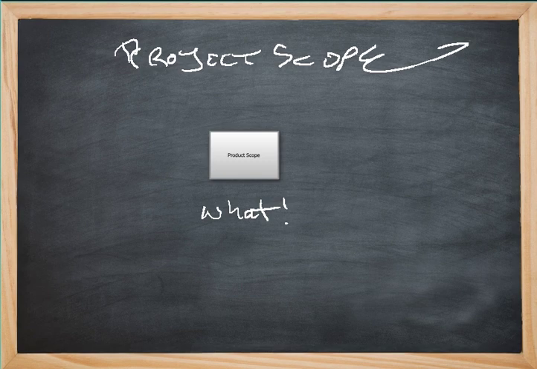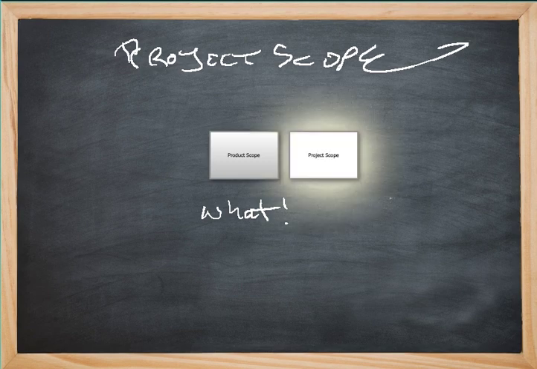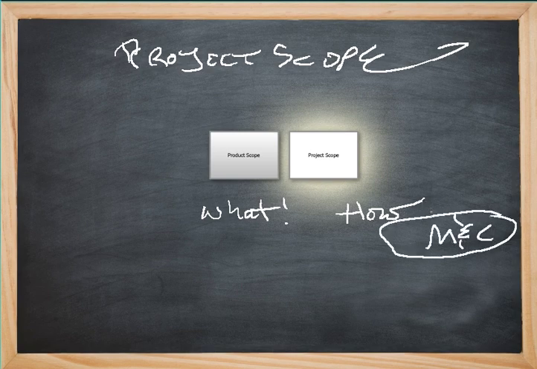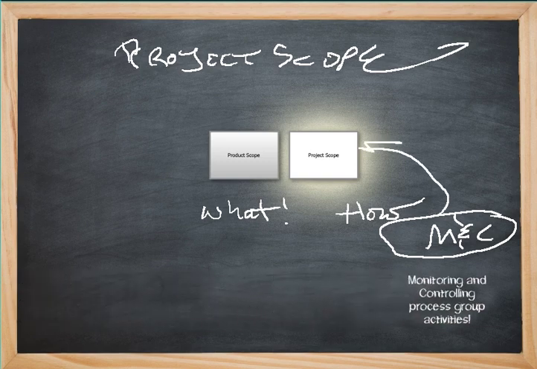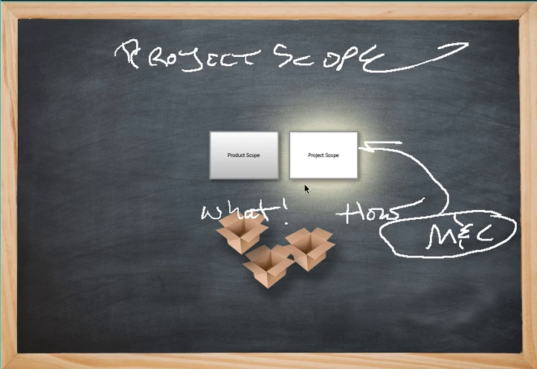Then you've got the project scope. Project scope is the actual work that needs to be accomplished by the team to deliver a product or service. This is the how. Project scope definition must be monitored and controlled, and I'll put this M and C here for monitor and controlled, continuously until project closure. Ultimately, the goal is to produce the baseline of the scope of work of a project, which is known as the work breakdown structure, or WBS, which I like to show as these boxes.